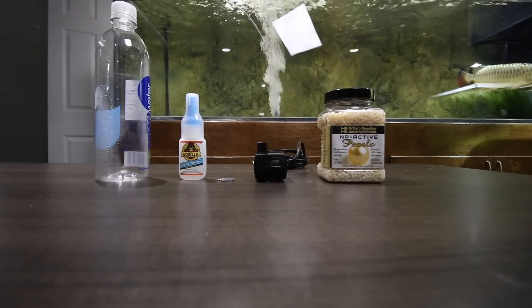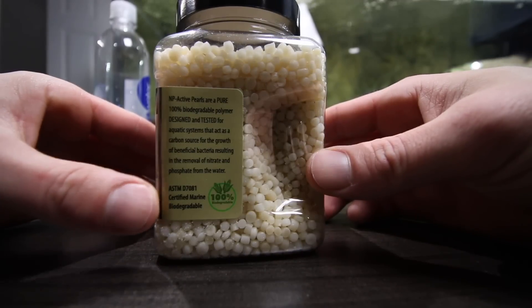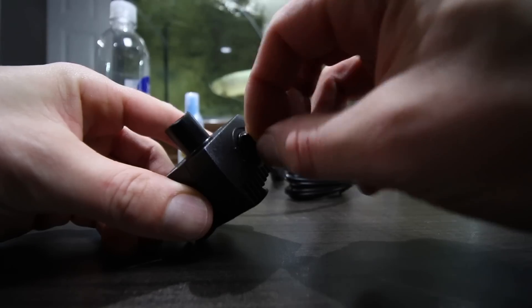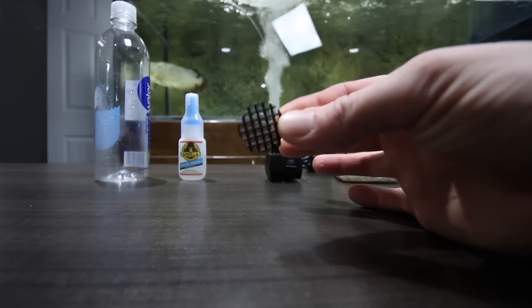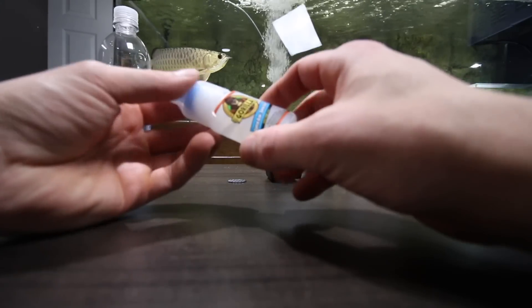First of all you're going to need some bio polymer beads — these are available in a wide range of brands and they're going to act as your source of carbon for the bacteria. You'll also need a small aquarium pump that is preferably adjustable. The one I'm using is 80 gallons per hour, I can adjust the flow, and it only uses four watts of power. The best part is I only paid $7.99 on Amazon. If you use this pump you'll also need a little bit of knitting mesh to place over the output of the pump.